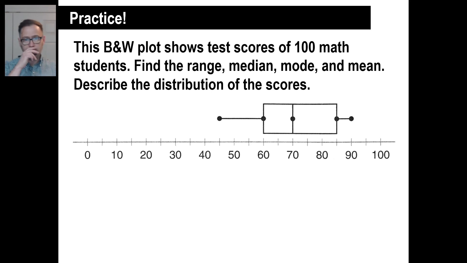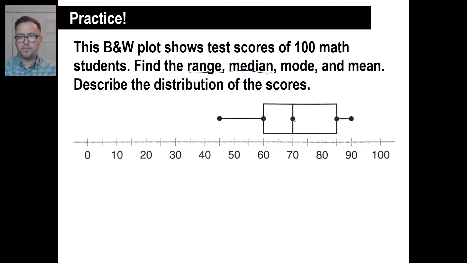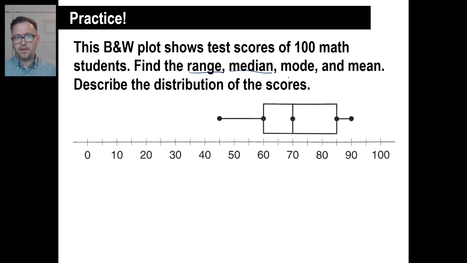Let's try that first practice problem — go ahead and pause that and we'll come back in just a minute. We can say about the distribution of the scores: about one fourth belong to each section from dot to dot — this whisker from there to there, into the last whisker. The range: the smallest score is 45, the highest was 90, so 90 minus 45 would be 45. That's the range. The median is 70. The mode and mean — no way to tell. Box and whisker plots don't tell us anything about the statistical analysis of all the scores.